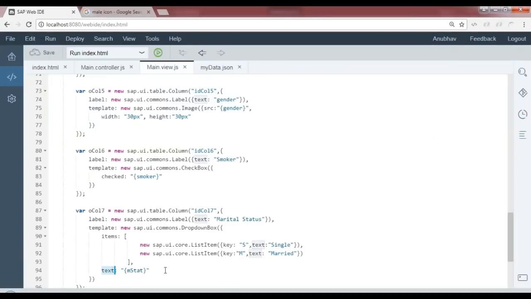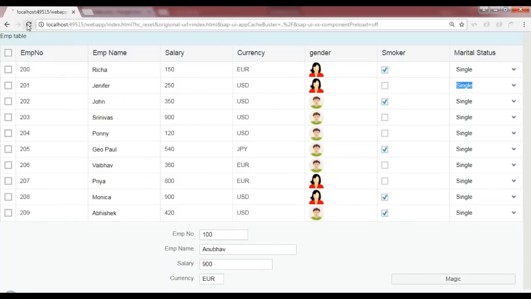So let's come here and map mstat with the value property, which is actually coming from the text field base class, to the drop down box. Let's map it, refresh the page, and there you go. You see now the values are being populated correctly based on your input data supplied. And let's say recently Webber got married, then we can just simply change it to married status. So that's the intuitiveness you will get with this new set of controls.